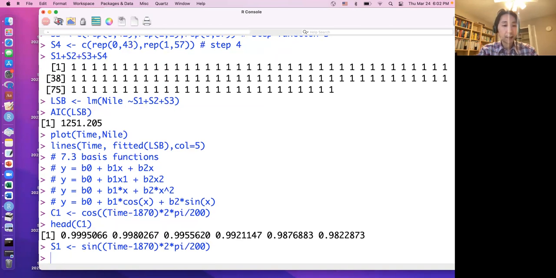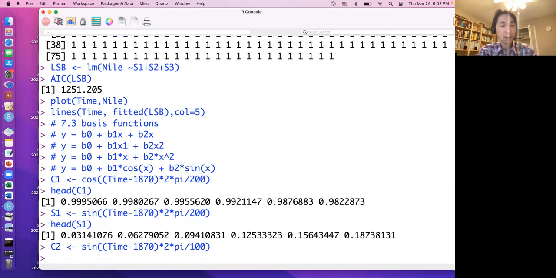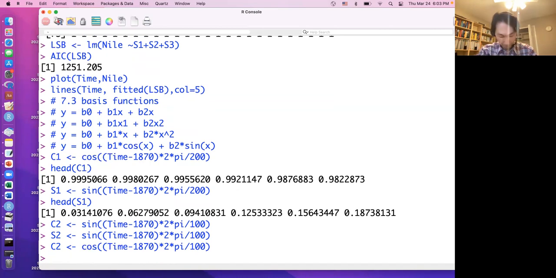This is also a slowly changing variable. And C2 is a cosine curve with higher frequency. So period of 100, frequency is twice as large. And also S2. Sine is this and cosine should be this.